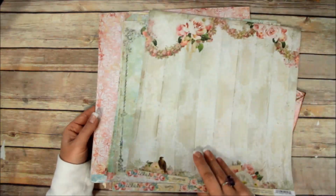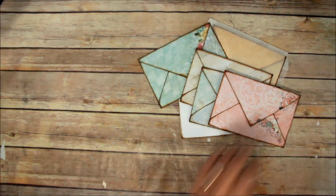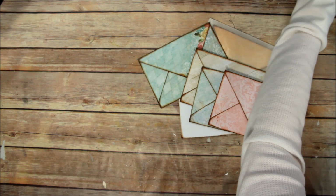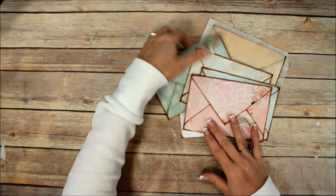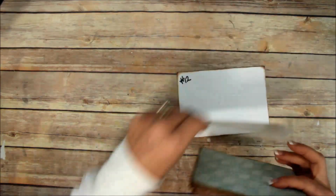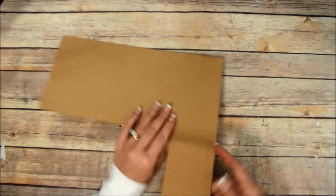Well, it says shabby to me, so I decided I was going to do a little bit of a mixed media recycle type cover. So I'm going to start with the covers this time. Let me move all this out of the way. So I'm going to start with this page, and I'm going to use, this is a piece of corrugated cardboard.